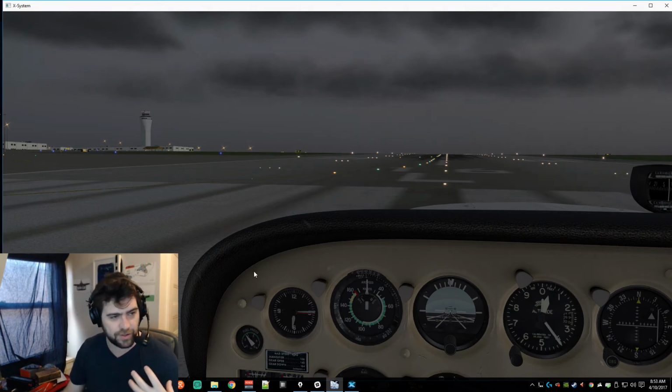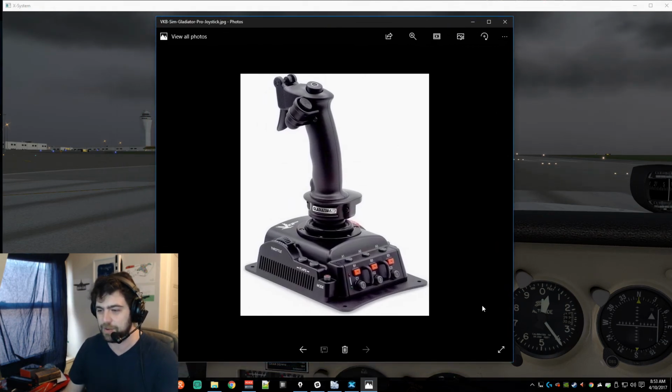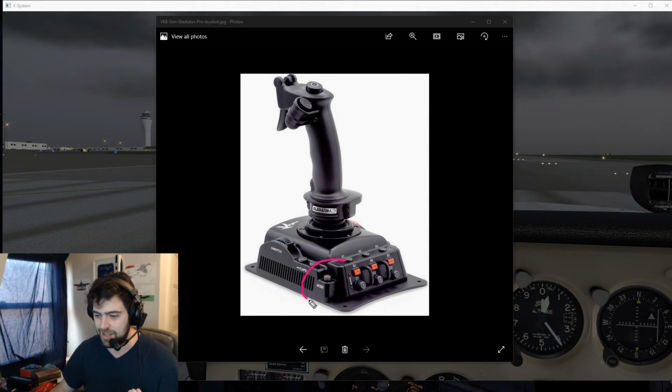So first thing is I'm going to get out the Epic Pen here and go over some of the features on the stick, just to point out where a lot of these problems are. So here's a picture. This is actually a Gladiator Pro, but who cares, it's the same down on the base. The biggest thing that we need to learn about this stick and understand is these mode functions down here, just making sure you can see that, and you can.